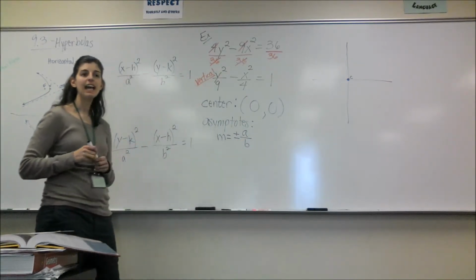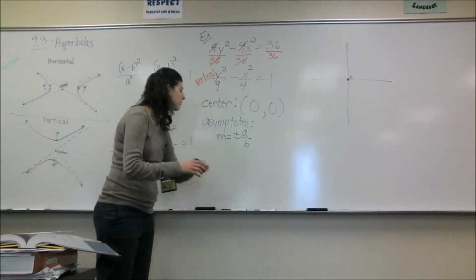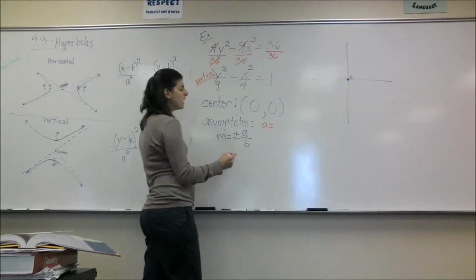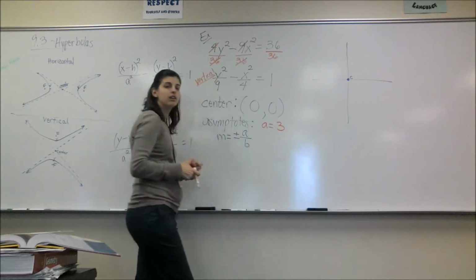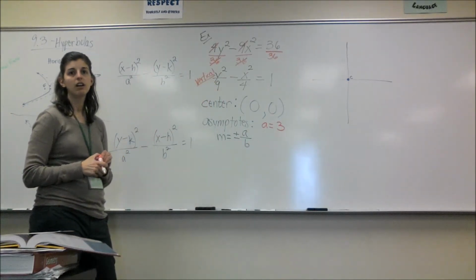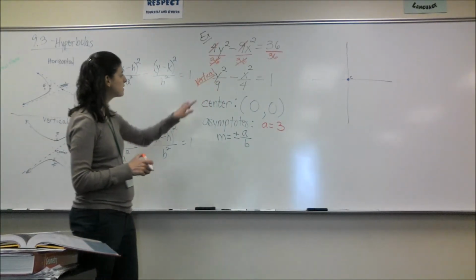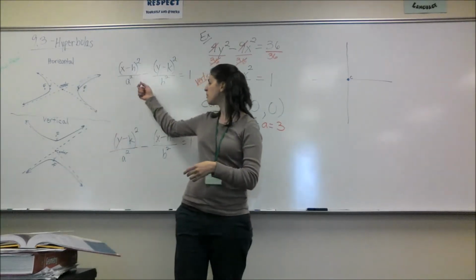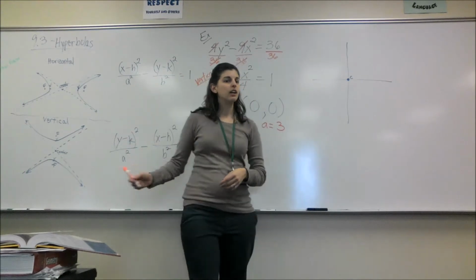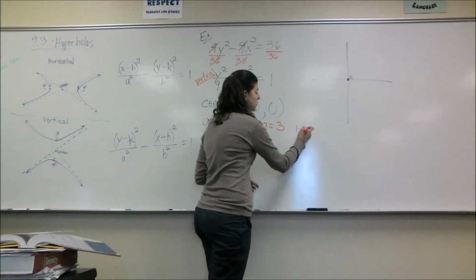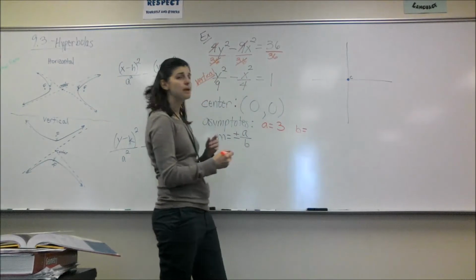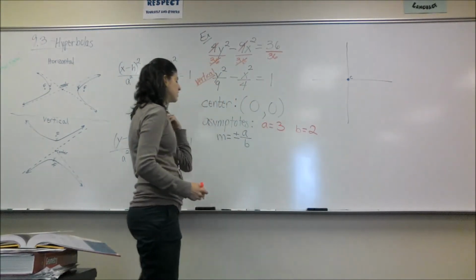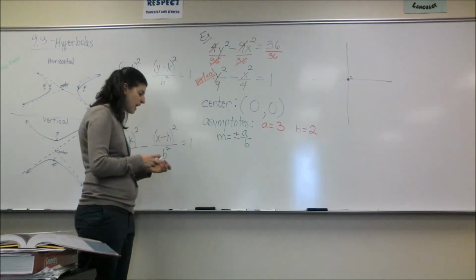So let's do that right now. What's a and what's b? 3 and 3. a is going to be 3. How'd you get 3? Because the value under the denominator is always squared. Right? Yes, it is. Very good. Okay, so square root the first denominator to find a. And if a doesn't switch spots, it's always the first denominator. Okay, b is going to be the square root of the second denominator, which is, you said, 2. Good. Okay. So now I need to actually figure out what the slopes are.